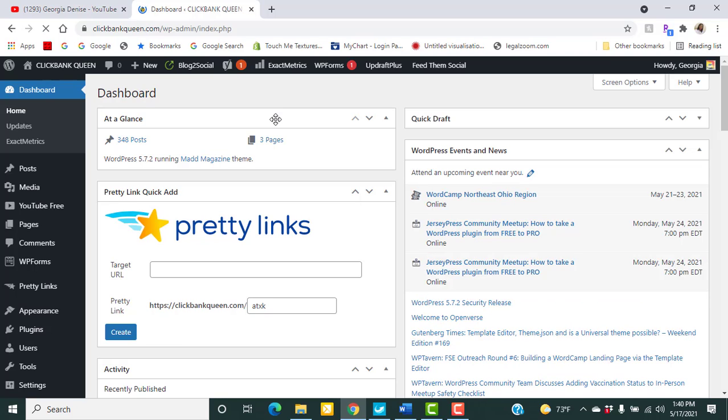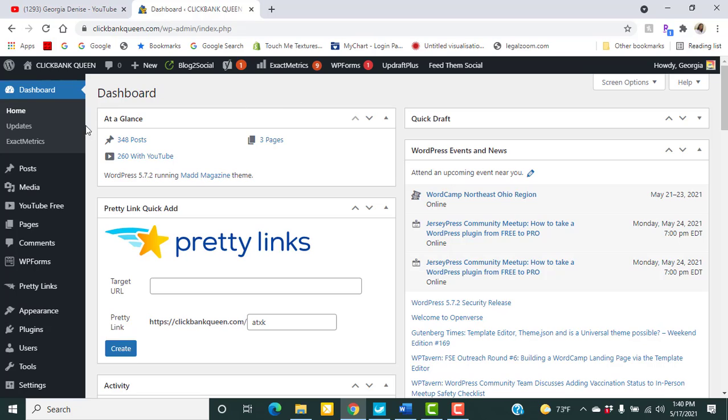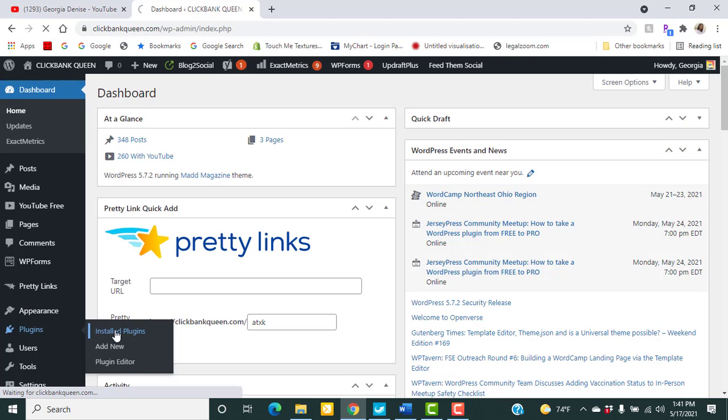To enable auto updates for all the plugins that you have, you will go to the left side of your WordPress blog, scroll down and look for plugins. You will click on installed plugins.